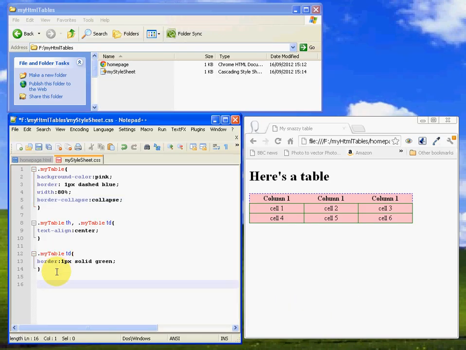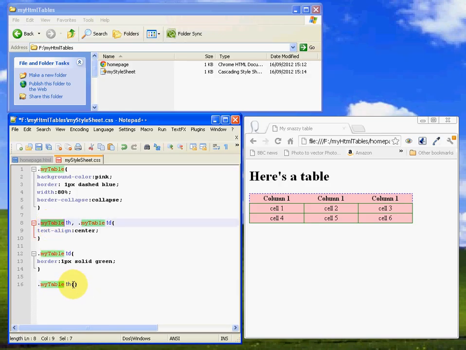And what else can I do? What about heading? Let's grab those table header cells and change the font of those. So if I do .my table table heading, we'll just grab those. What this is basically saying is all the table headings which are within any table which we've given that name. Okay, so it won't do all table headings. And this one here won't do all table cells. It'll only do the table cells within the specific name that we've given it.